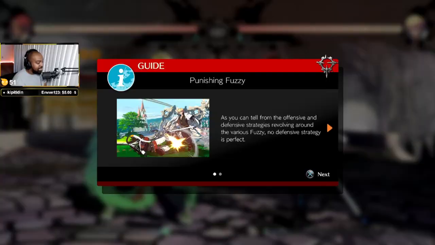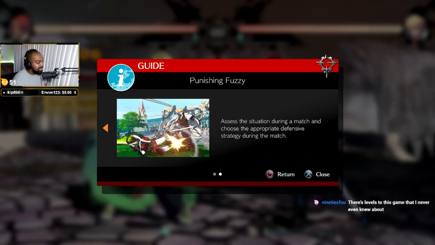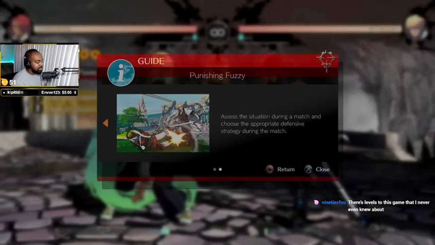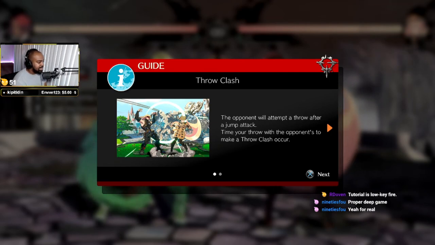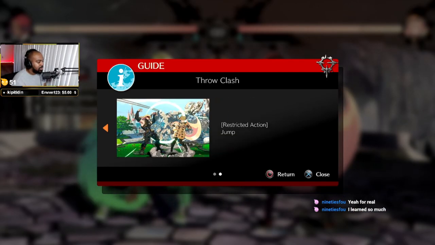Nice. As you can tell from the offensive and defensive strategies revolving around the various fuzzy, no defensive strategy is perfect. Assess the situation during a match and choose the appropriate defense strategy during the match. Throw clash. The opponent will attempt a throw after a jump attack. Time your throw with the opponent's to make a throw clash occur.